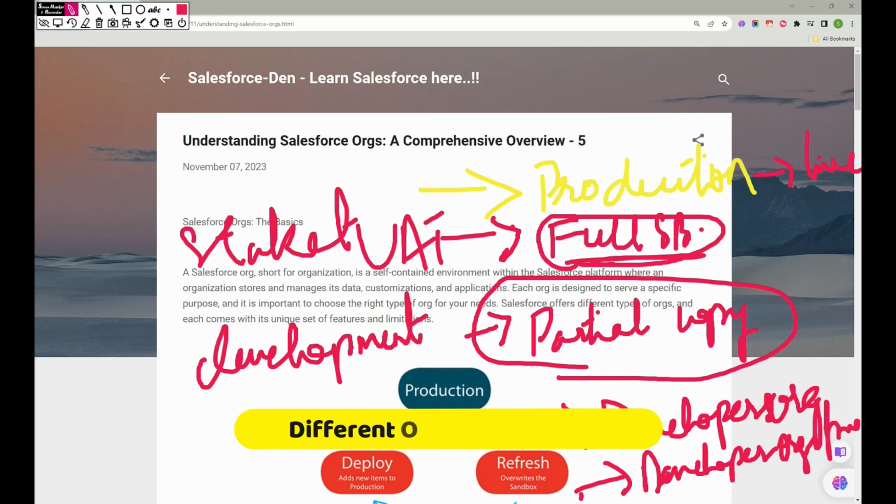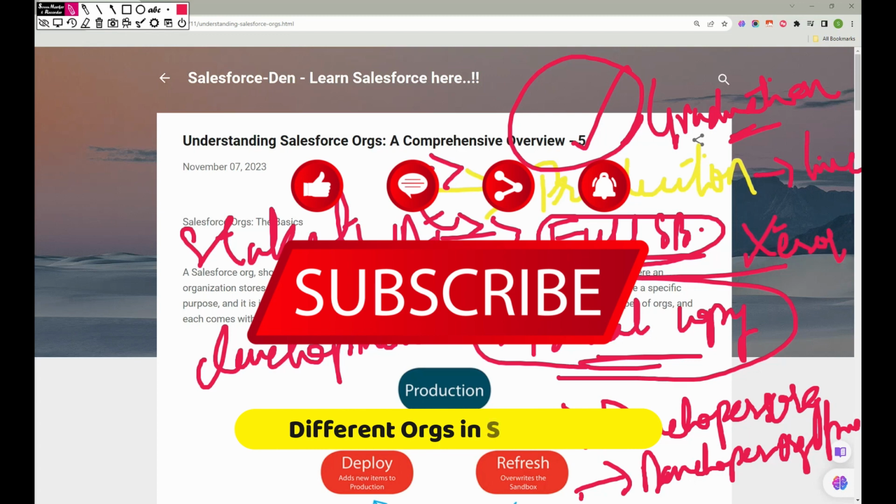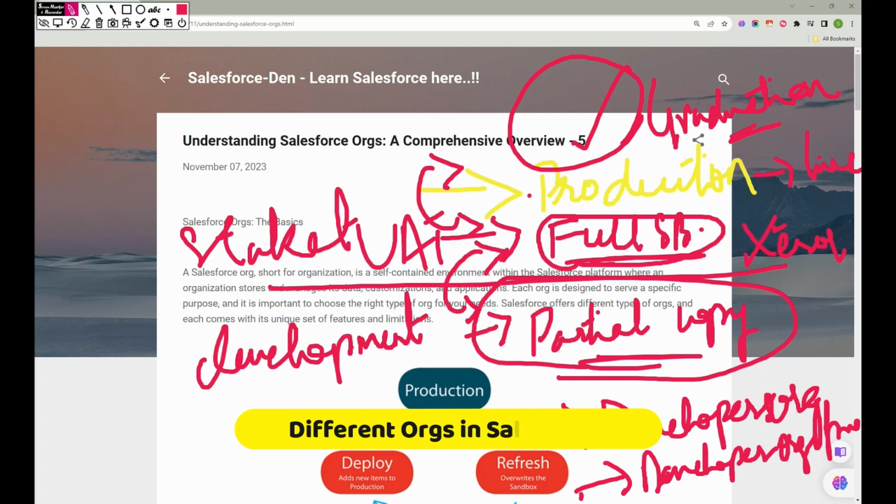So what exactly happens is, let's say this is your graduation certificate. Just assume like that. You will show this whenever you are applying for a job, or whenever you are showing your certificates to someone. And next, full sandbox, it is like a Xerox. You will be having the same data in the production in the full sandbox so that users can test it. And a partial copy is also similar to a Xerox of this full sandbox, nothing more, nothing less. But the only difference is production is the original, full sandbox is a replica of production, partial is also a replica of production.